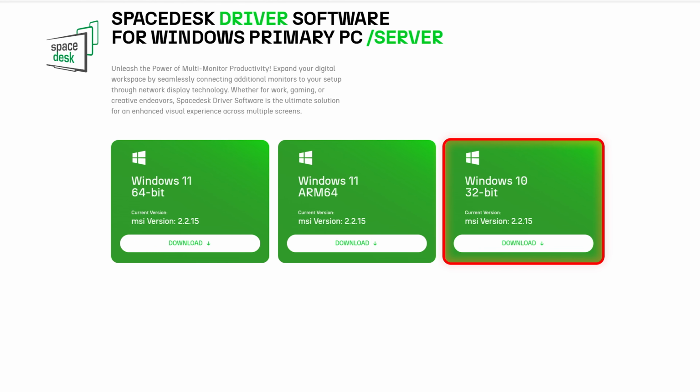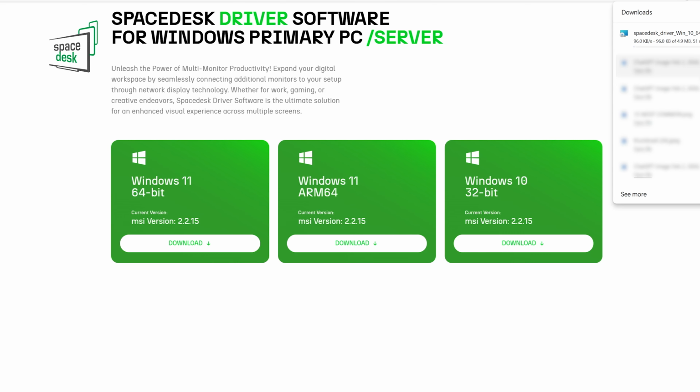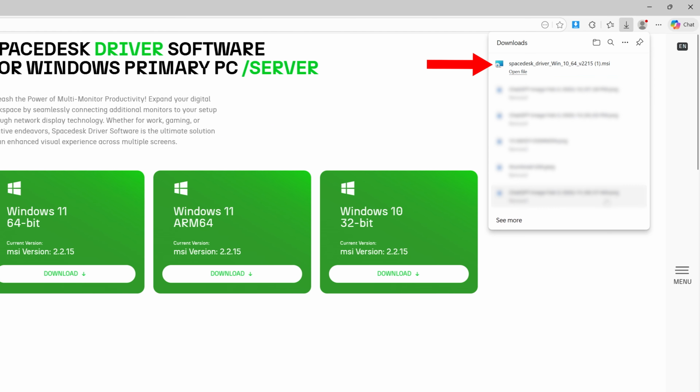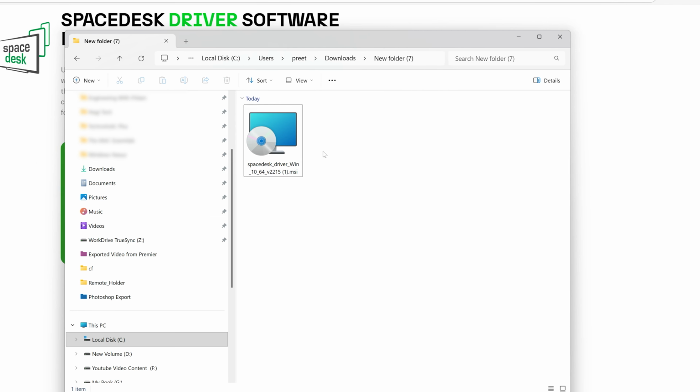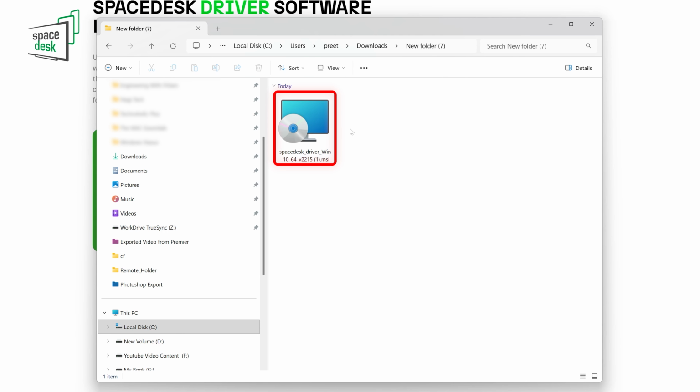And if your system is old and using Windows 10, in that case you can download this version as well. Now simply click on download. This will download the package, and then all you need to do is double click and install it, which I would say is a very straightforward process.